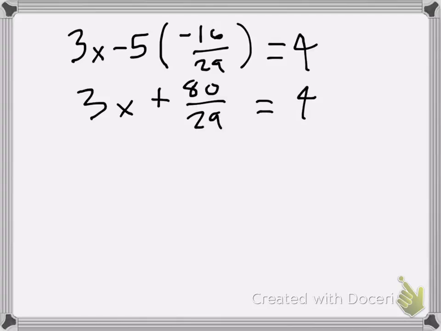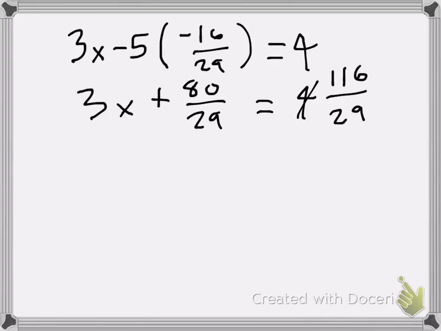Okay, and so now we want to solve for x, so I'll subtract the 80 over 29 from both sides. Now, if I'm going to subtract these, I would just use the calculator if I were you, like 4 minus 80 fraction 29, and your calculator will work just fine. I'm going to go ahead and rewrite this 4, so it has a common denominator with that 80 over 29. So that'll give me, what's that, 116 over 29. Those are equivalent.